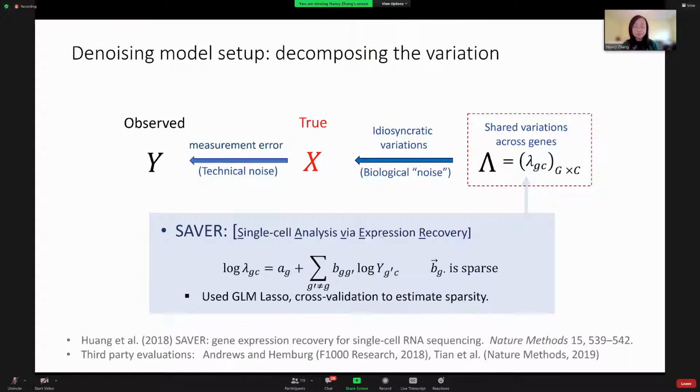For lambda, I think in the last lectures people were asking the question, why do we use deep learning? Why can't we just use some vanilla traditional machine learning methods? In fact, that is what we started with in this application. We just started with an off-the-shelf GLM lasso to fit a lambda, enforcing some sparsity in these coefficients, and that actually worked pretty well. There are a lot of third-party benchmarks of the method, and it performed decently well, but one thing we couldn't do very easily in this traditional machine learning approach is transfer learning.